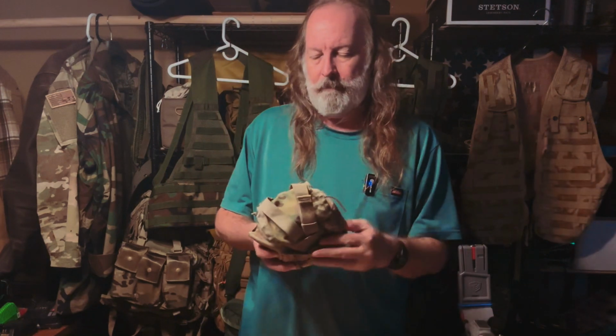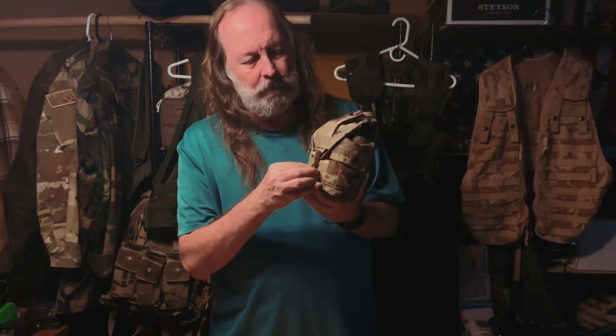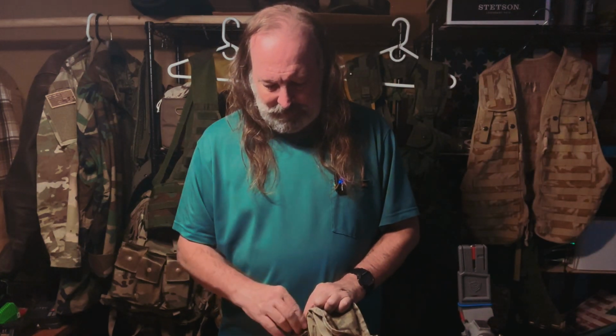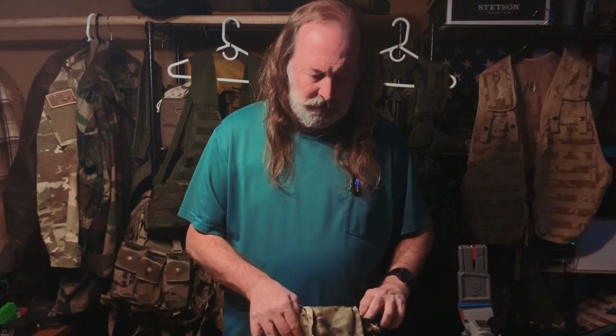On the other hand, we have a canteen pouch here that has been repurposed, and I was just going to show you very quickly my cooking kit. In a previous video, I talked about the fact that I picked up the habit in scouting of building kits. So I've got a sleeping kit, a fire making kit, a cooking kit, a survivalist kit, I've got a navigation... I don't have a navigation kit. That's in the survivalist kit.